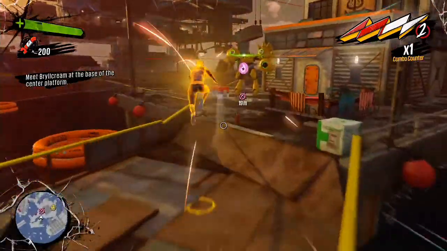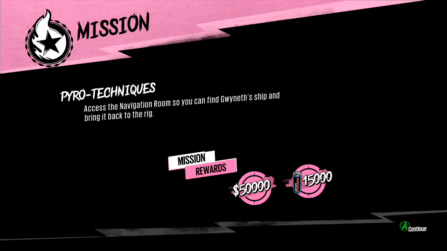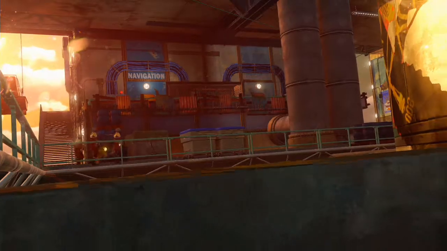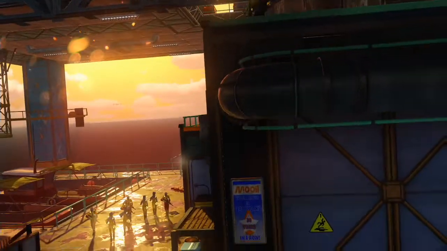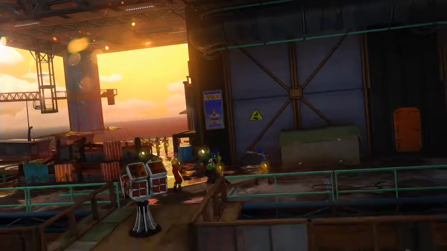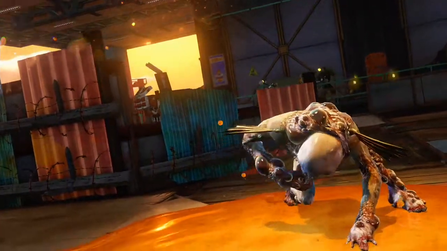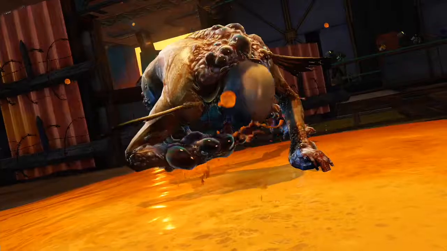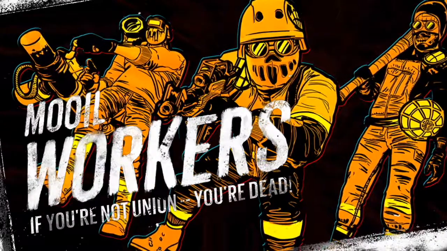Okay. Hi, Broken. How you doing? You doing good? Okay. I just want to see where I can get my new guns. Okay. Maybe I have them unlocked. But getting there won't be easy. Well, peoples, there's always scabs. Seriously? Huh. Mooil workers. Oh, okay.